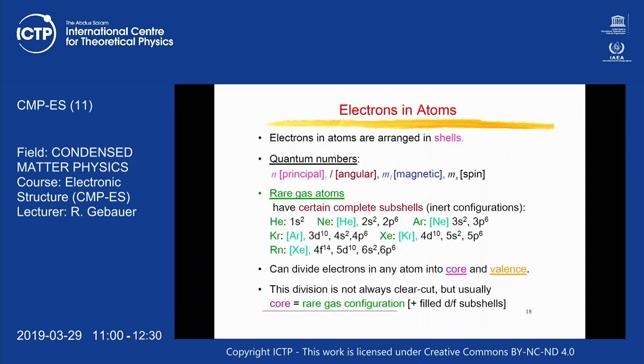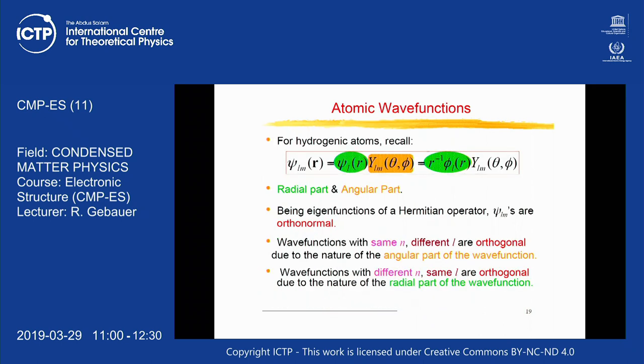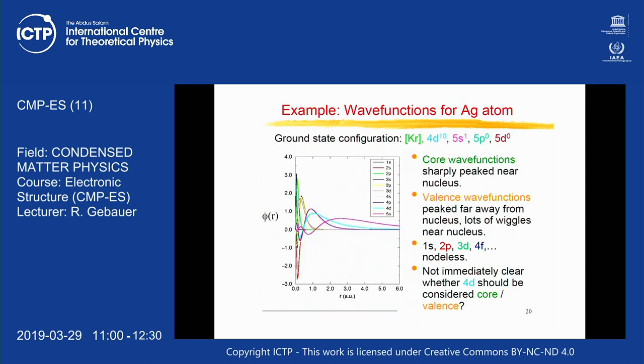So it is not a trouble if you have easy atoms. But now, if you go to atoms which are heavy, okay, then you have electrons which might be 5s electrons or 5p electrons, which do your chemical bonding. Let us look at a typical example. This is the case of a silver atom. Okay? And this is just one atom in space. How do the radial wave functions of a silver atom look like? So all these are occupied: 1s, 2s, 2p, 3s, 3p, 3d, 4s. So all these are electrons which you need to describe somehow if you do electronic structure where silver is included.